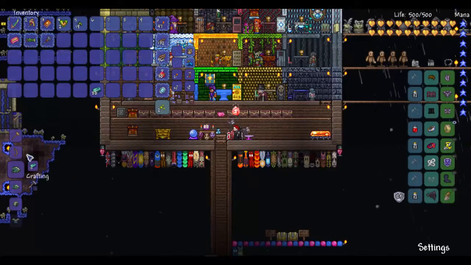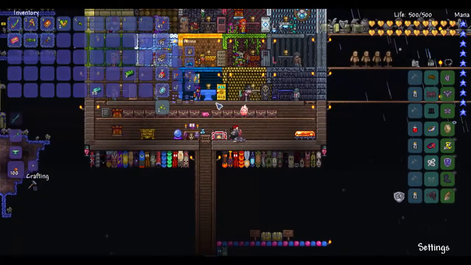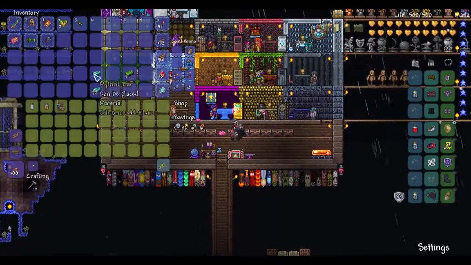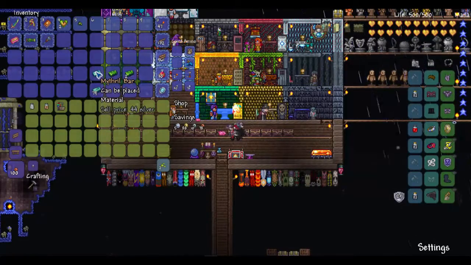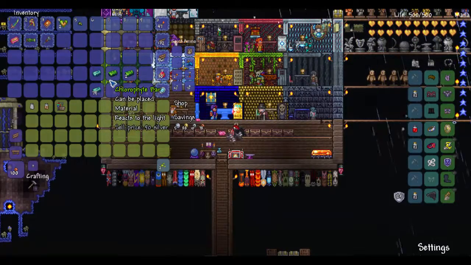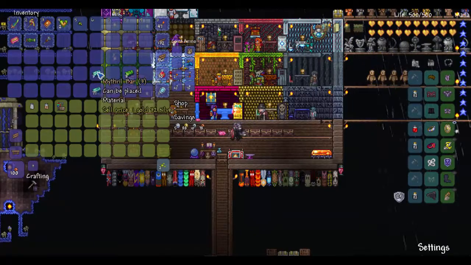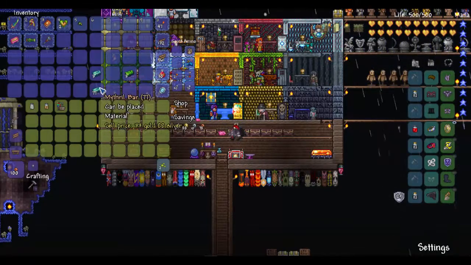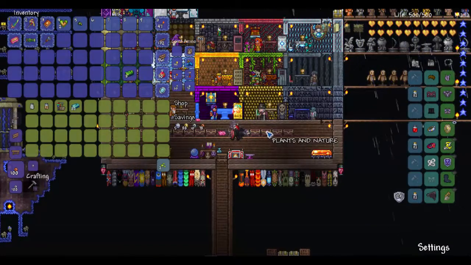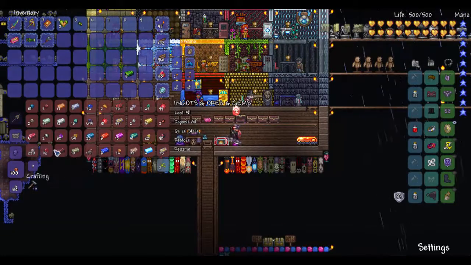We have over... Oh, we have 80. Never mind. How much chlorophyte? 3. Holy crap. Let's see if there's a price difference, or how big the price difference is. So, 1 mithril bar isn't even a gold. And 1 chlorophyte bar is pretty much gold. So, 3 chlorophyte is 2.5. 3 mithril is 1.5. So, the whole stack is 35. Holy crap. Worth it. Do not have any space.